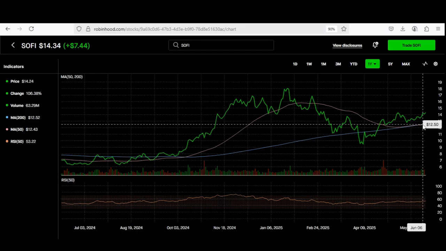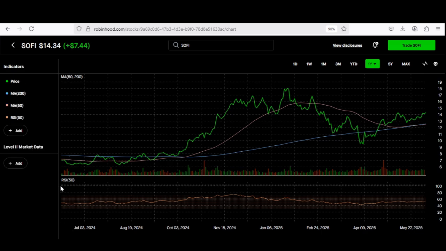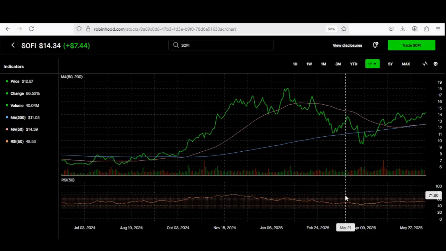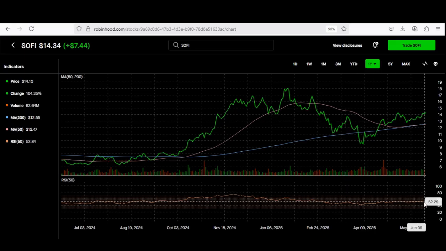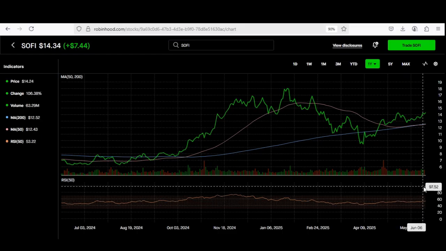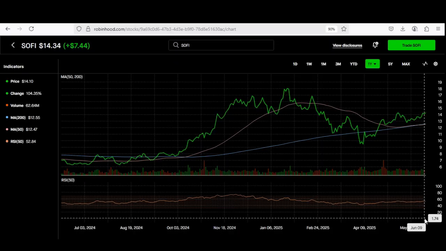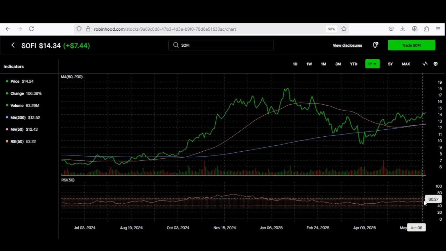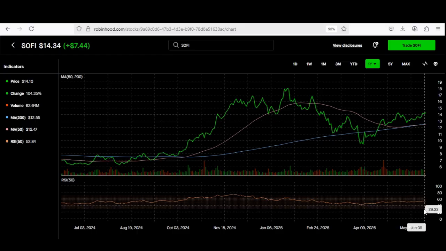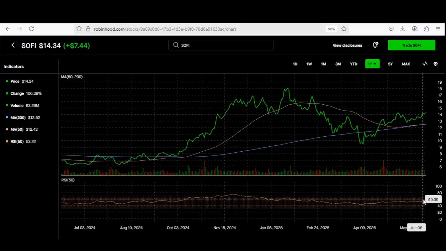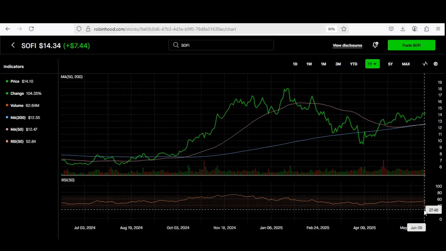Now we're going to jump into a second technical indicator, and that's your RSI at the bottom here. If we look at the RSI, as we go all the way out, you're going to see the RSI is around the 50 mark. Just for analysis, the RSI goes from 100 all the way at the top to 0 all the way at the bottom. What most traders are interested in is the movement between the 70 RSI right here and the 30 RSI right here. Any RSI that goes closer to the 70 mark tells you that the stock is going into overbought territory, and vice versa. Any RSI going closer to the 30 mark tells you that the stock is going into oversold territory.